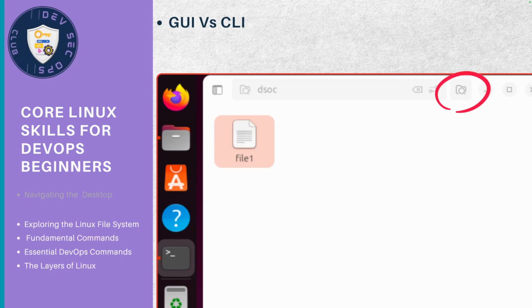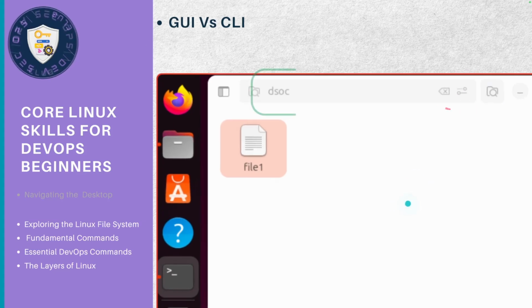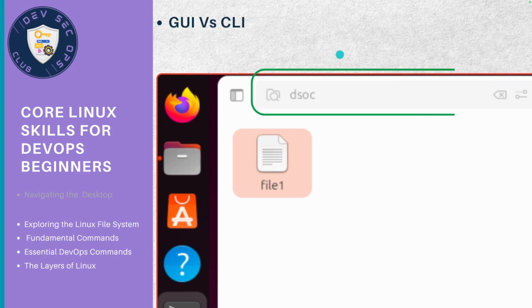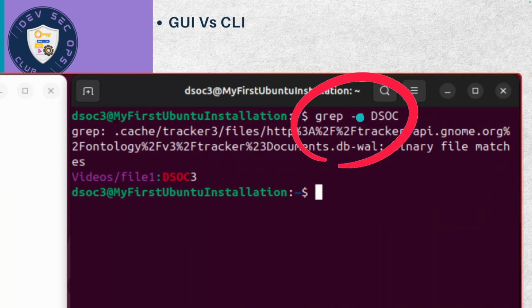In this case, this is just one file, and I'm looking for only one letter, right? After that, this opens this search bar, where I put the text which I wanted to find. But in case of CLI, it's completely different. I just put a command. Don't put your head on that. We will come to these commands, and I will show you how we can use them in a more sophisticated way. This is just a very simple thing, nothing special.